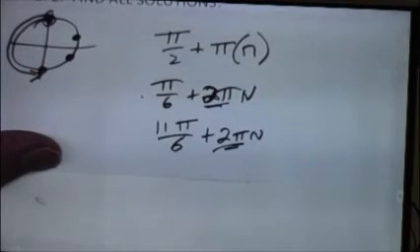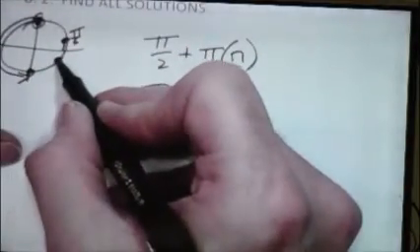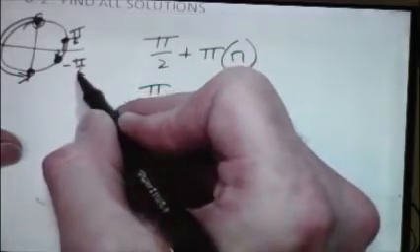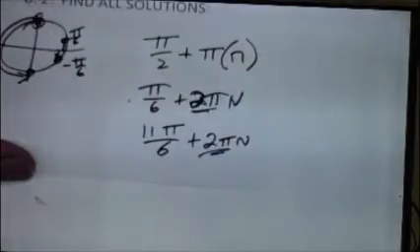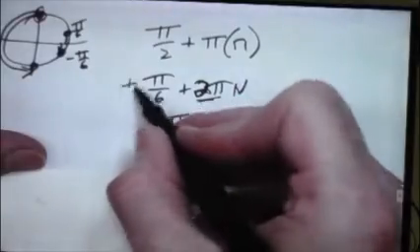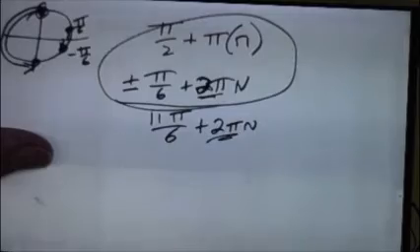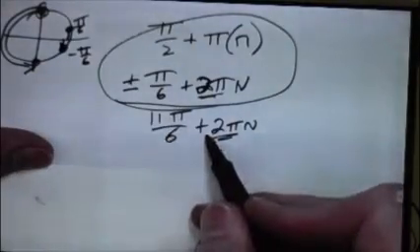I haven't thought about that, but I don't see any reason why not, because the minus pi over 6 is the same as 11 pi over 6, so I think that would be fine. What he's saying here is that this one here is the pi over 6. Instead of going around this way to get to 11 pi over 6, let's go backwards, and that makes this negative pi over 6. And then, by adding 360 to either one of them, that would be acceptable. So this can be plus or minus here, and then these two are good enough. So I think that's reasonable. That would be acceptable, or not doing plus or minus and doing this one separately would be good.